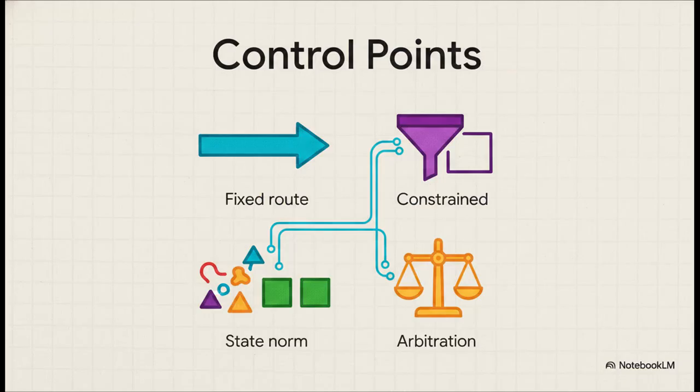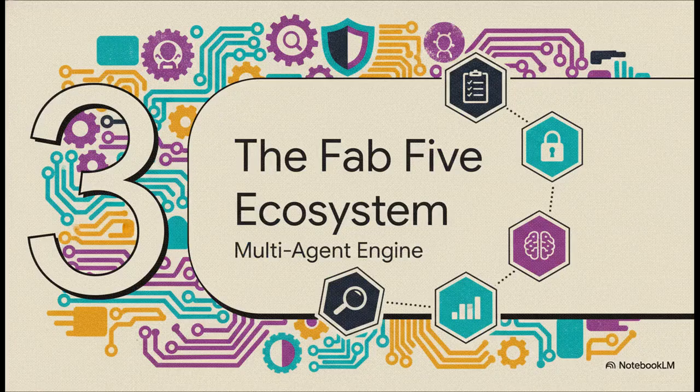If you're a developer plugging into the YCast API, this completely flips your runtime logic through what we call deterministic control points. For example, we have fixed routing rules, meaning the exact same class of query always maps to the same exact agent path. We use constrained decoding to massively reduce variance in how the output is structured. And crucially, we have state normalization, which ensures all agent outputs get converted into a common, manageable representation. Finally, if there is any internal disagreement within the system, consensus arbitration steps in as a deterministic tiebreaker to ensure a compliant result. All right, Section 3, the Fab 5 ecosystem.